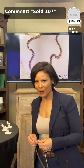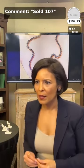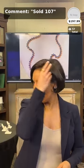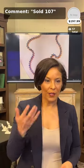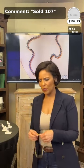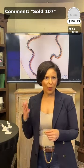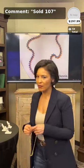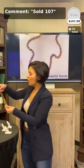30-day money back guarantee on this one, $197. Is that right? Let me make sure it's not a clearance item. Nope, I mean, it's on sale, but you still have the option of sending it back. The reason why I always confirm if it's clearance or not is because with clearance, all sales are final, and we're giving you pennies on the dollar. You're literally getting the pieces at cost. We do have like 3 or 4 clearances per year. But on our website and sometimes on the live stream, we'll offer you deals on the clearance items too that we have like one of, which is nice because it's limited edition and you know you're getting the best price point possible.